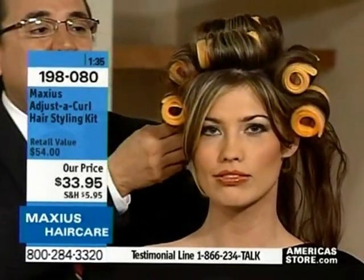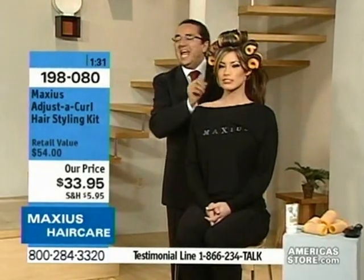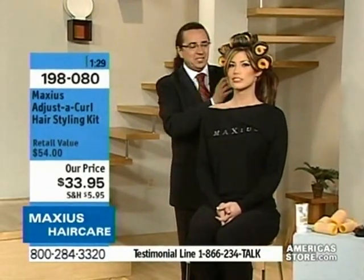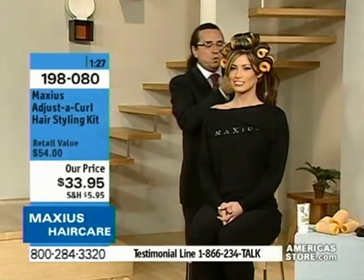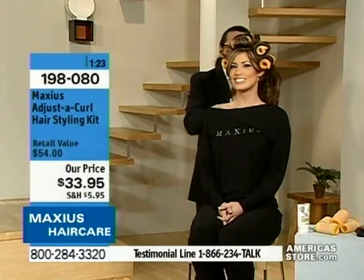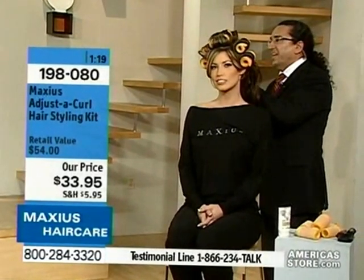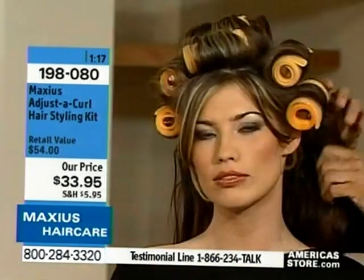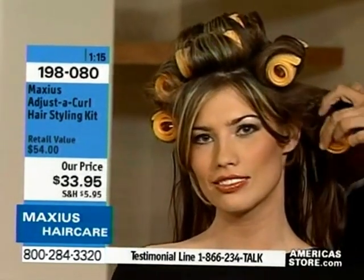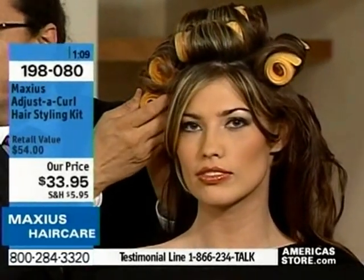You have to use a style that works for you. I actually wrote something — I call it the Ten Commandments for the perfect hairstyle. It has to do with your height, your job, the texture of the hair, the quality and quantity of the hair, how much wave is in the hair, and how much time you have to color it or perm it. It has so many elements.